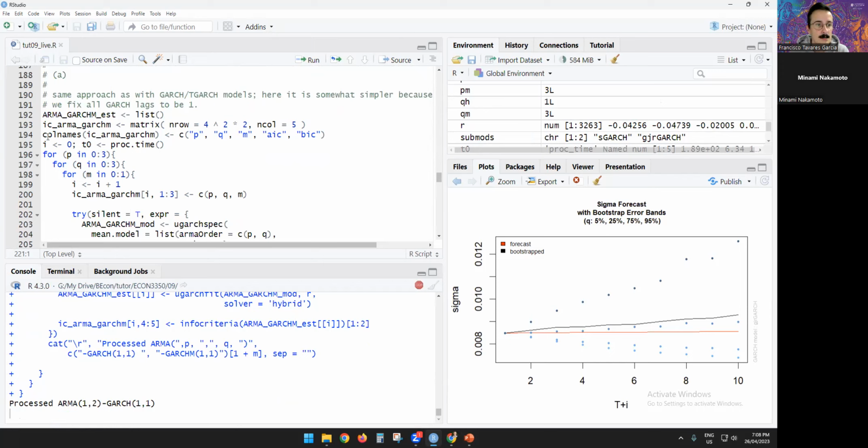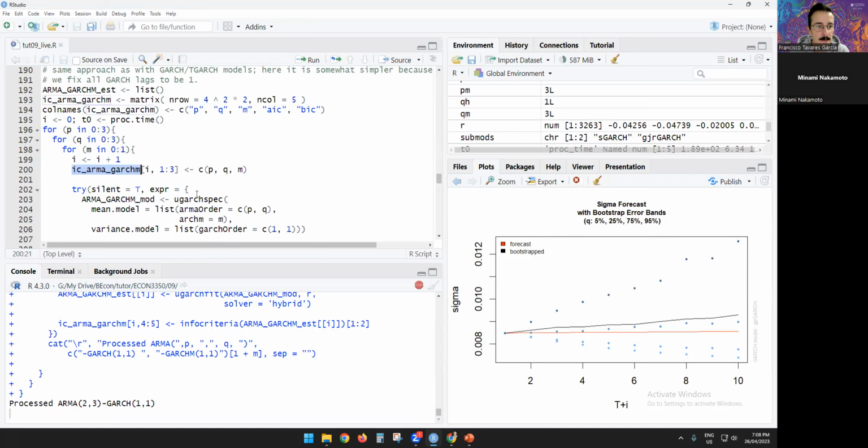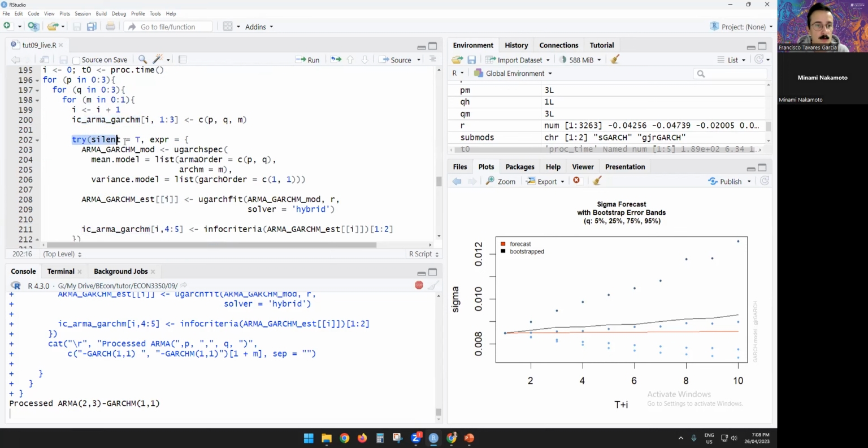So we start i equals 0, the proc.time here to start counting our clock, and the for loop, as we did before, i increments by 1. Then we're saving the model, p, q, and m. Then we're doing a try. Now we don't need a try for pm, ph, and qh equals 0 because we're already assuming it will be a GARCH 1-1.